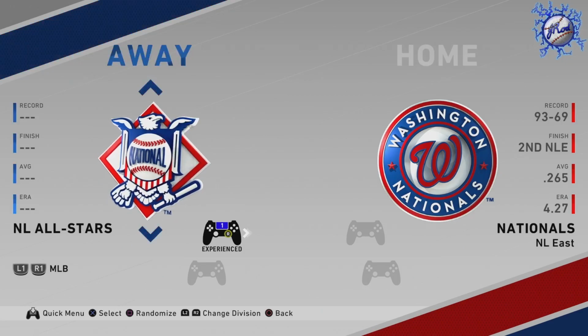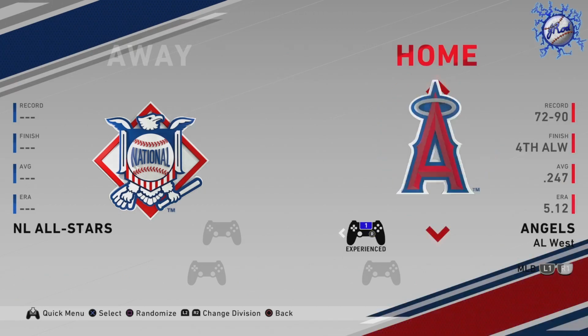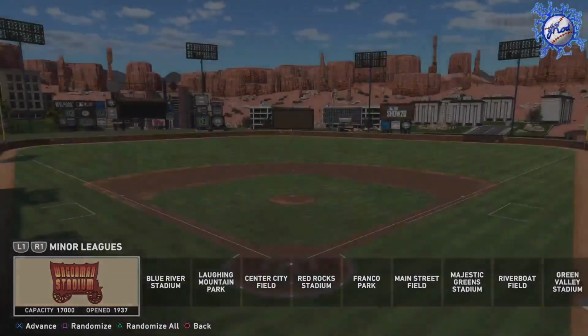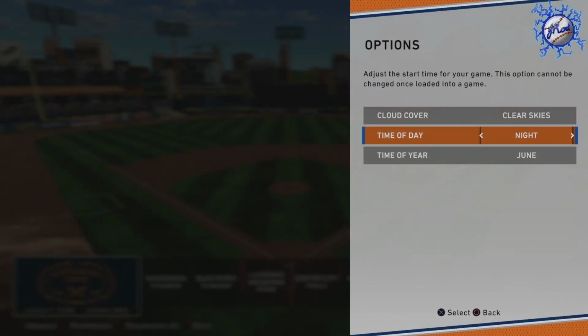But for today, we're going to go with the National League just because they have some more pitchers we can go against. And over here, I just like to go with the long ball beast, just because they have a lot of the legends that you use in Diamond Dynasty. But I like Statesman Park.